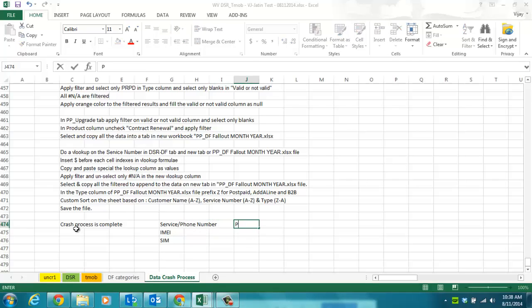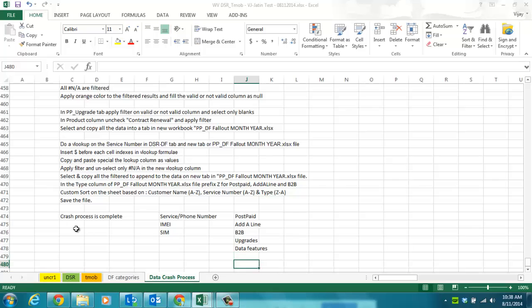This is what we are doing for all different product types like postpaid, add a line, B2B, upgrades. Next is data features, DF.